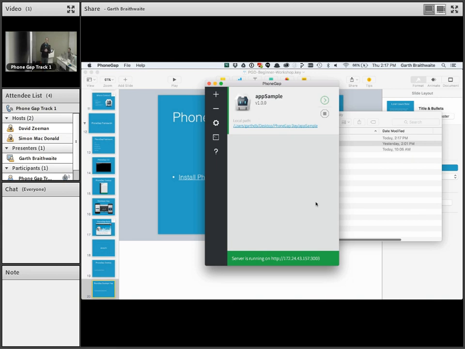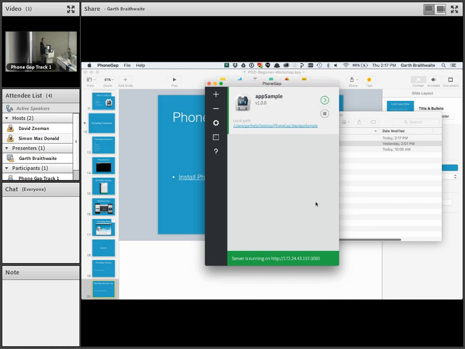As soon as you create it, it should automatically start running the server. It's got a hello world type of app, just a very basic app, and we'll dig into the code so you can see what it's doing. It's serving it on this IP address with this port. You're going to want to make sure that both your phone and your computer are on the same Wi-Fi. And if you're an Adobe employee, the corporate Wi-Fi won't work, so we have a special Wi-Fi just for today.